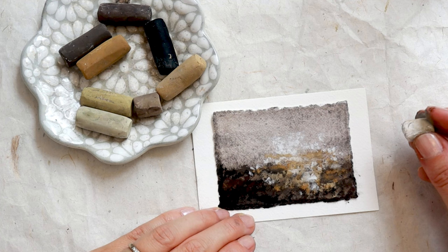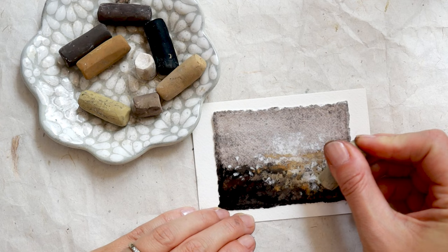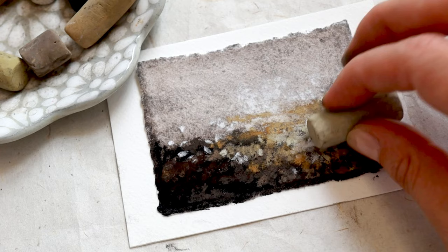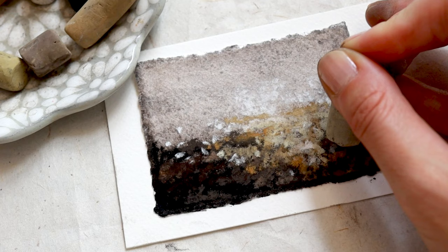I'm really starting to like how this is looking. I like the composition of it, but I also like the soft reflection that is starting to happen between the sky and the ground, and that looks really nice. So next I'm using this really nice sage green color. I'm creating some complement strokes to that rustic brown that I have. And I'm going in and just softening the horizon and then creating some sharper strokes with the edge of my pastel.